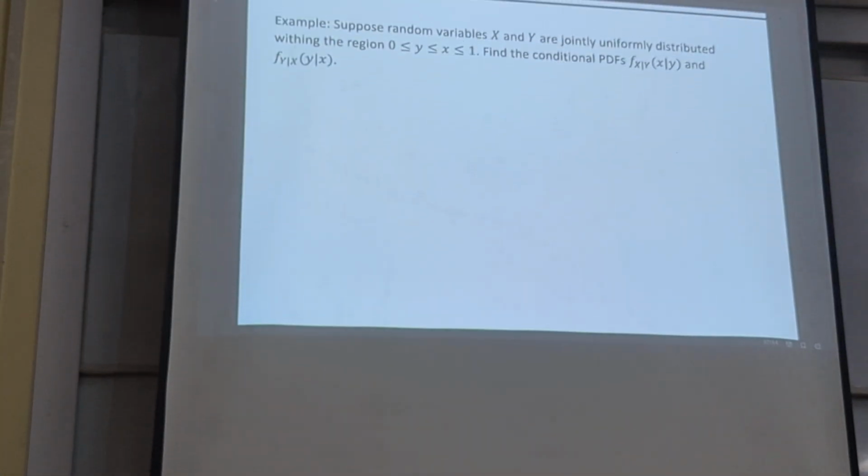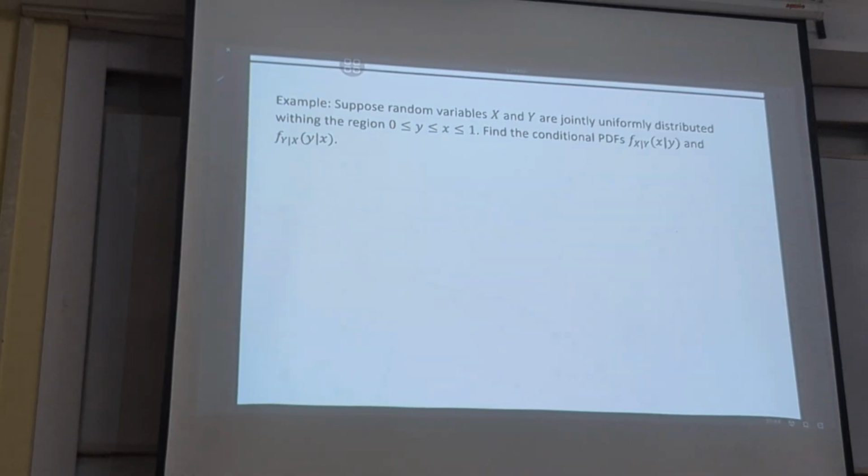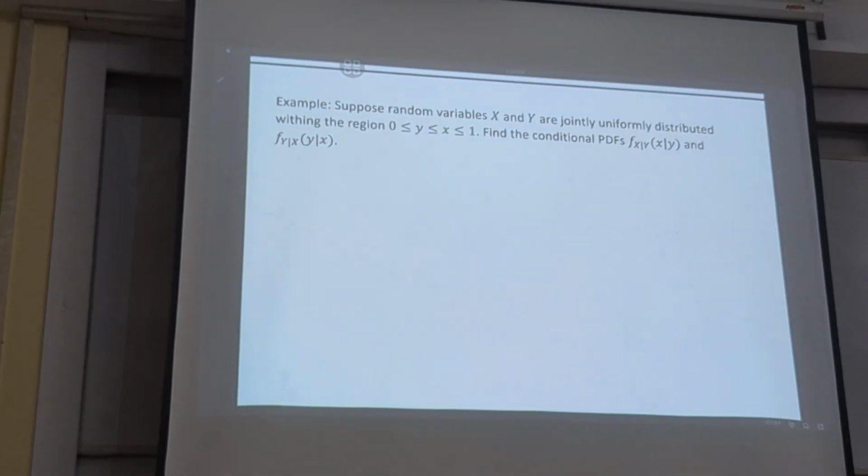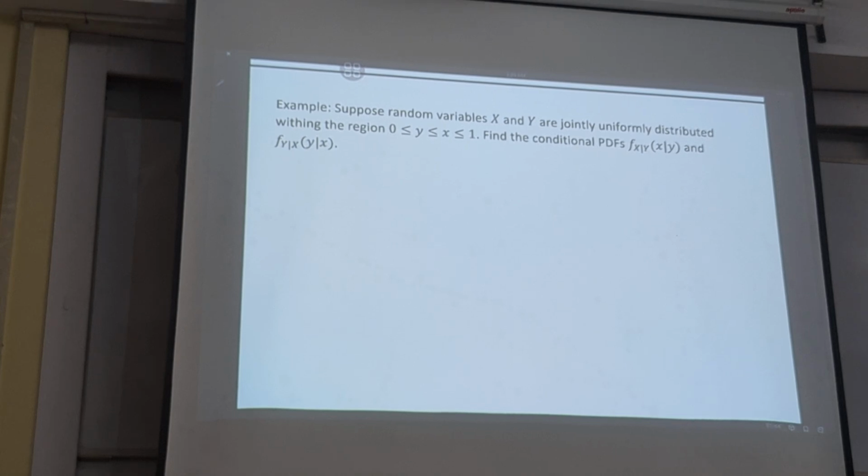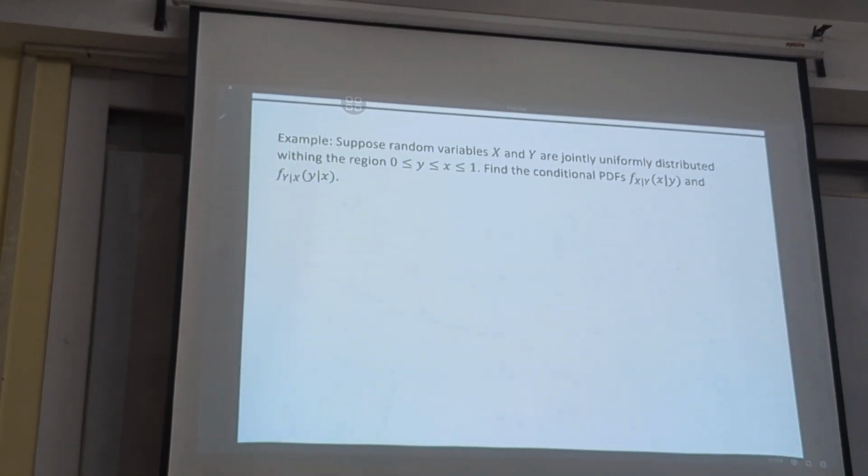So if we know the joint probability, then we can calculate the conditional probability of any of these two random variables. Is it clear? Because to calculate the conditional probability, you need the joint probability and you need to divide the joint probability by the marginal. And from the joint probability, you can calculate it. So from here, is the joint probability given?